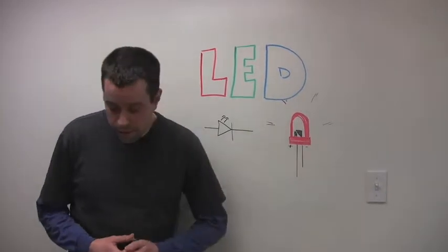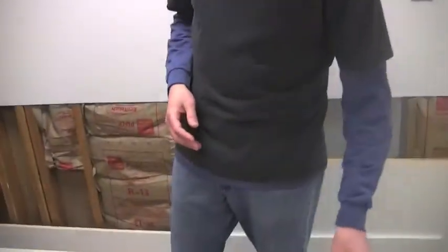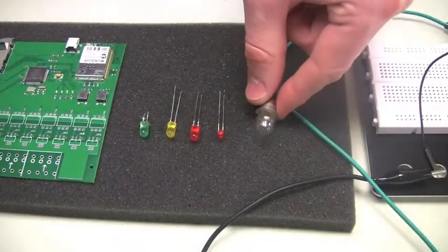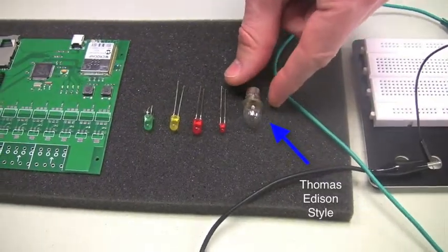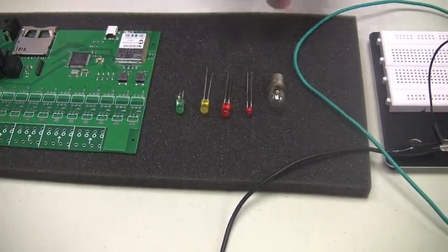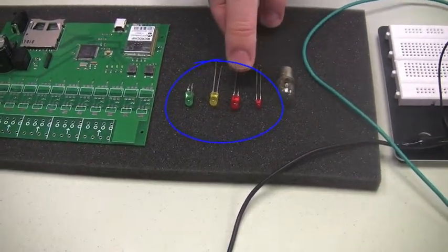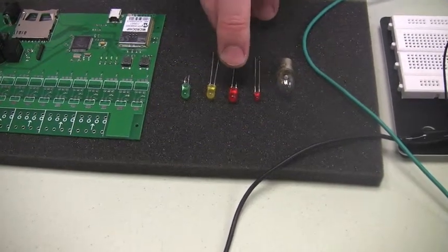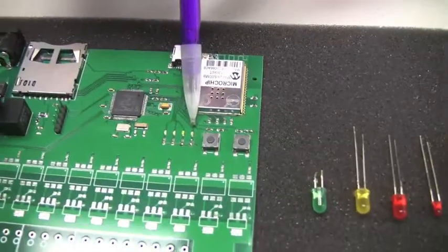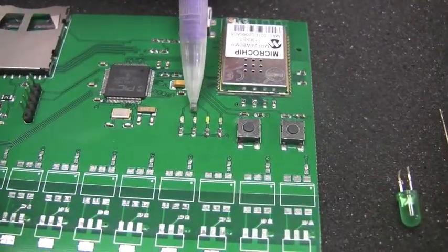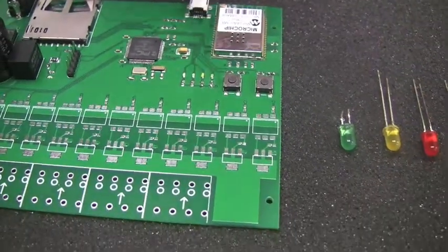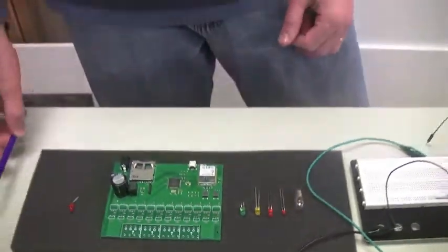So let's first come down here and take a look. This is a traditional incandescent bulb. You apply a voltage to it and it'll light up just like your old style light bulbs. And then we've got here some LEDs. We got small ones, they come in a little bit bigger, different colors, as you can see here. I've got a board here where I'll just point to it with my pencil. Right here, these four things are all LEDs, different colors. So they come in very small packages and bigger packages.